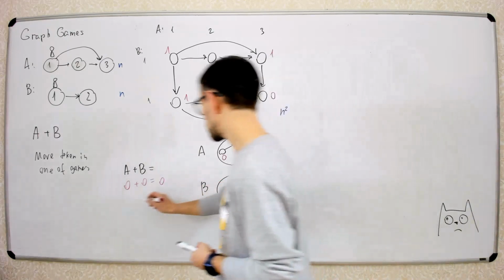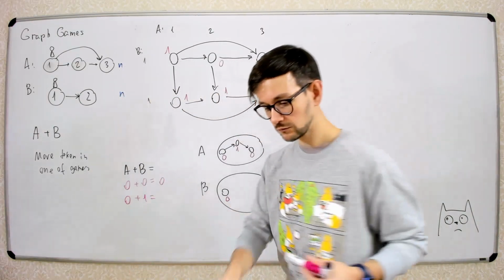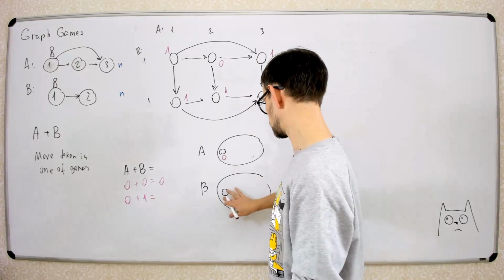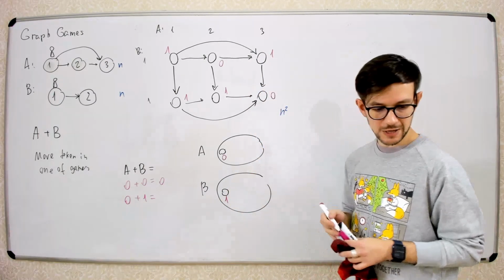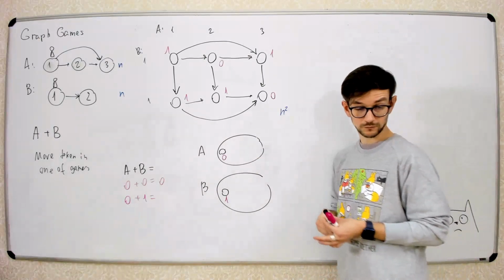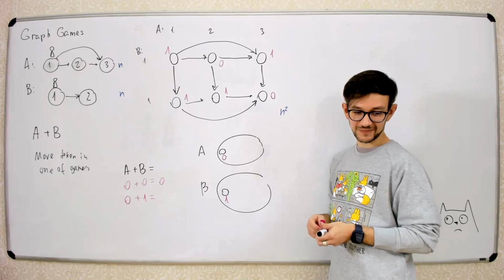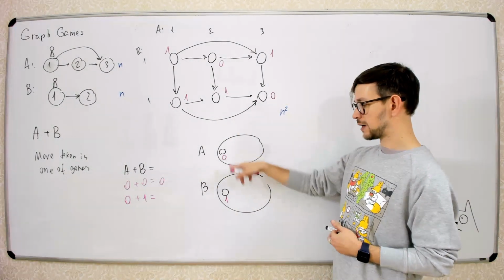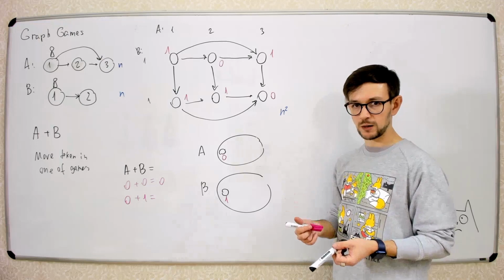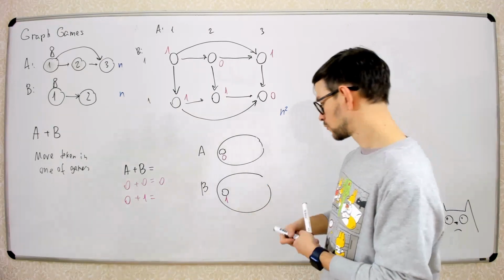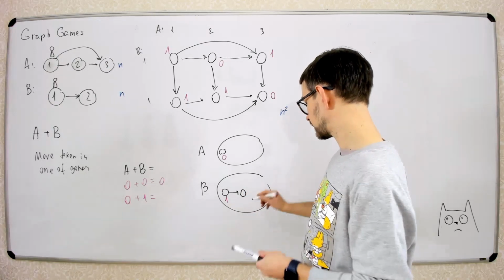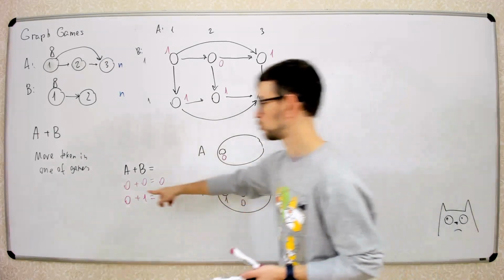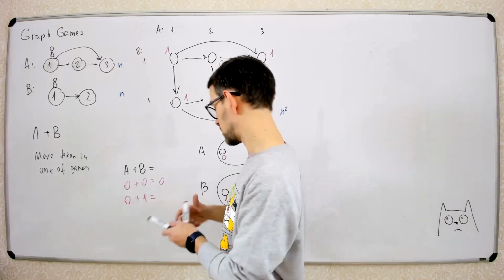Okay. Case number 2. What if you have a losing game and a winning game? So let's say here you have a losing game, here we have a winning game. What will be the sum of these games? Yes, the sum of these two games will be a winning game. So if one game is a losing game and the other is a winning game, then the sum of these two games will be a winning game. Well, because in this game you can move to some losing state. And now the second player has two losing games, so he will lose, because the sum of two losing games is a losing game. So the sum of losing and winning games is a winning game.